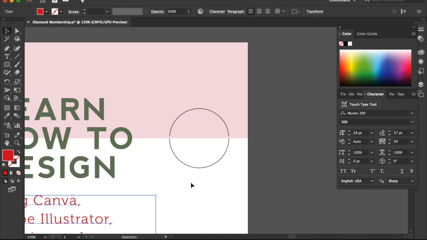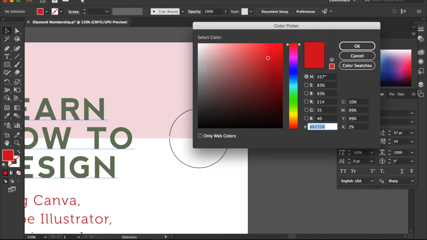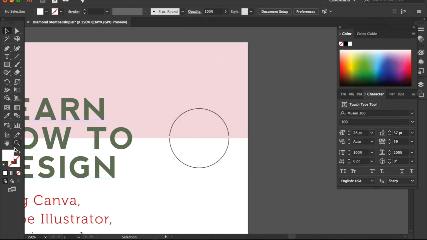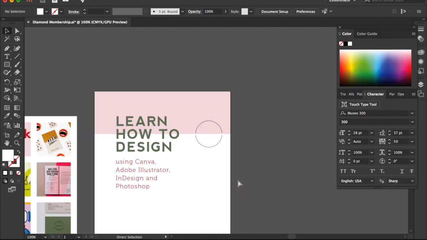Maybe you do the same thing with the white. And what I'm doing is I'm just double clicking this element that allows me to do that. As I was doing that, I realized it's a lot easier if when you click, you hold Option until you see those two little arrows, and you're gonna just pick the white. And so you've made this circle feel like it's split, even though it isn't.